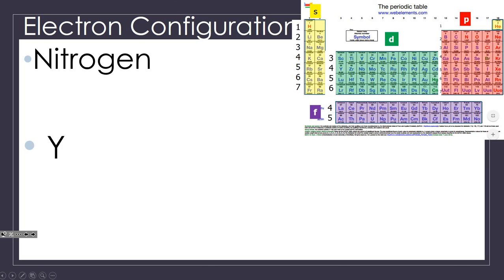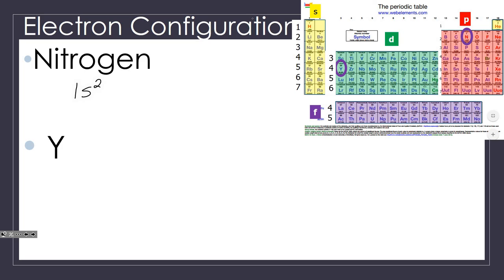Okay, so for nitrogen, let's find nitrogen. Everybody put your finger on it. Right there. Got it? It's in the pink or red, middle. Okay, how many arrows would we have had? 7. That's not too bad. But I can quickly shortcut it and say, oh, in the 1s, there are how many to get there?